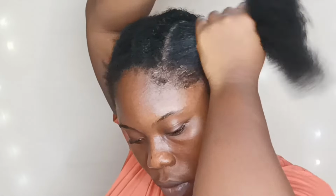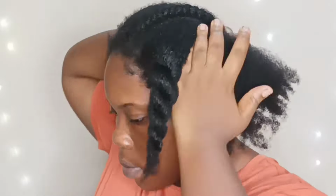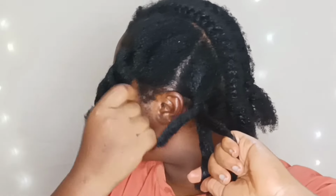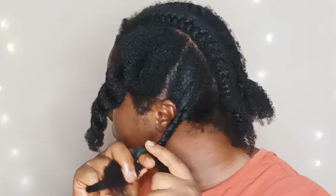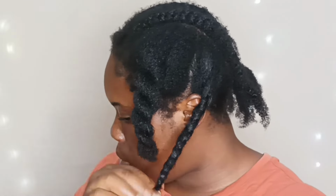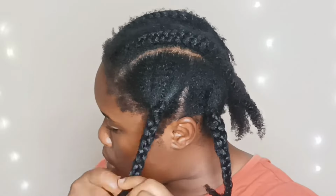So at this point, I combined the two loose cornrows together to make two huge braids. Now this is what my chunky braids look like. I just went ahead to do the other section.